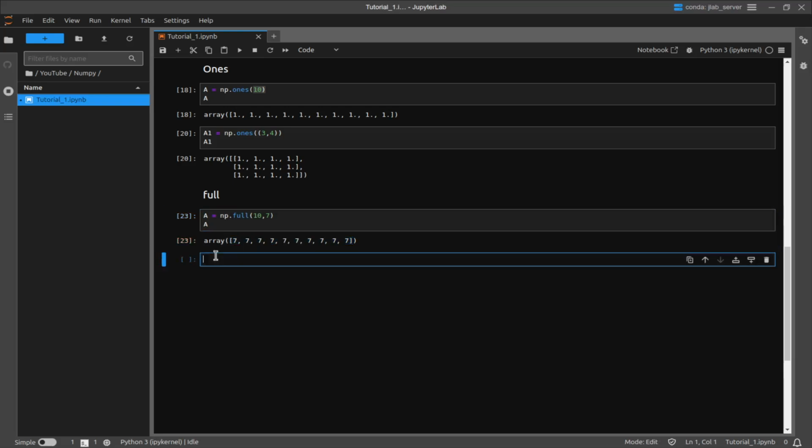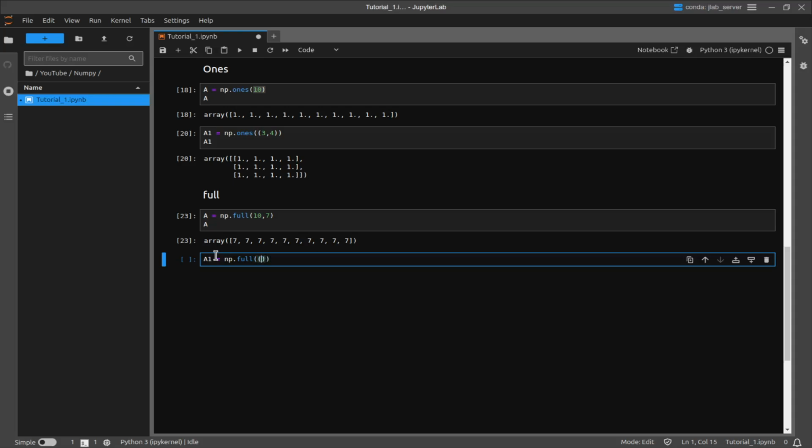Okay, so if we want to create a 2-dimensional or 3-dimensional or multi-dimensional array with a specified digit, then we can use full. Let's see how we can use full. a1 is equal to np dot full, and then this bracket.